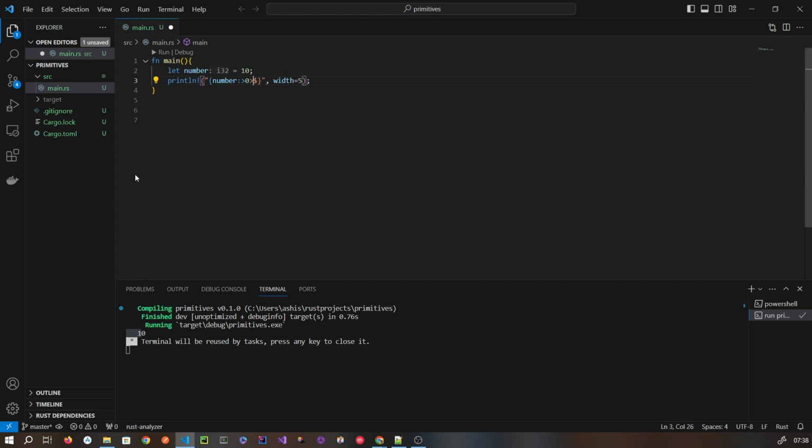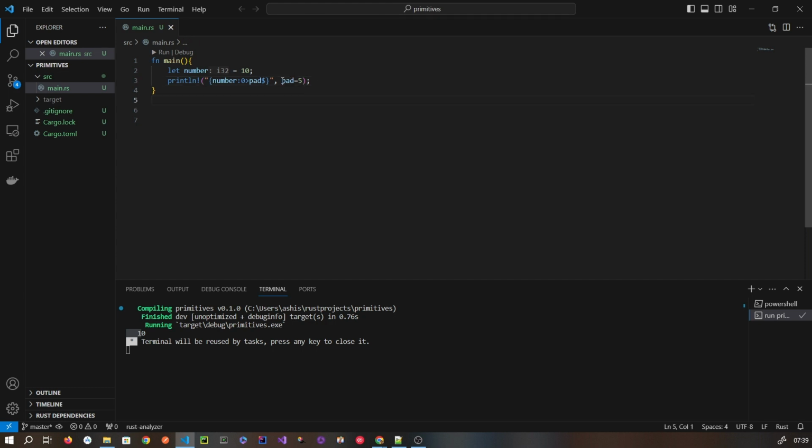So instead of width, let's use variable pad. I need to add dollar.